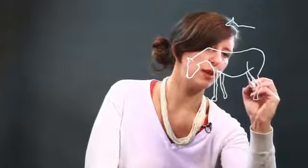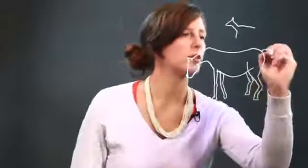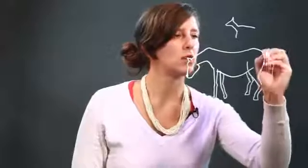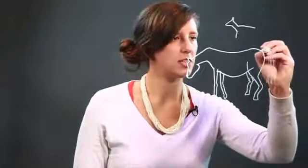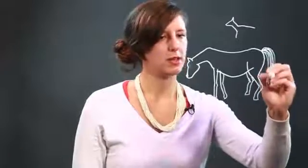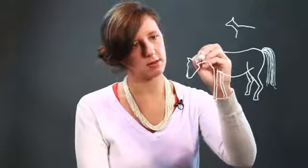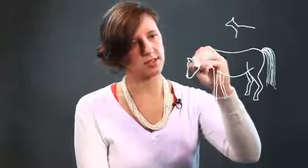This one comes down like that. And there's his other hoof. And then, of course, the long, very luxurious horse tail comes down quite a ways here. And then they have that mane. We can't forget their mane. So we've got just lots of lines here on the top.